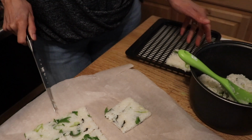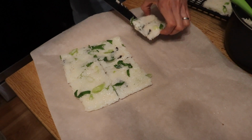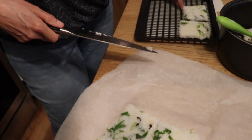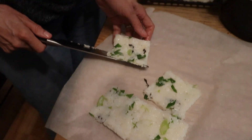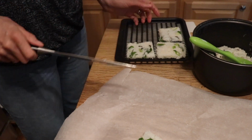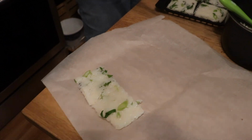And these will probably be a little bit less. They're a little bit thinner. So maybe 4 minutes on each side. But wow. You don't want to have to eat a giant thing of rice on each side. So it's much nicer when they're a little bit thinner, I think. How about that? Good to know.